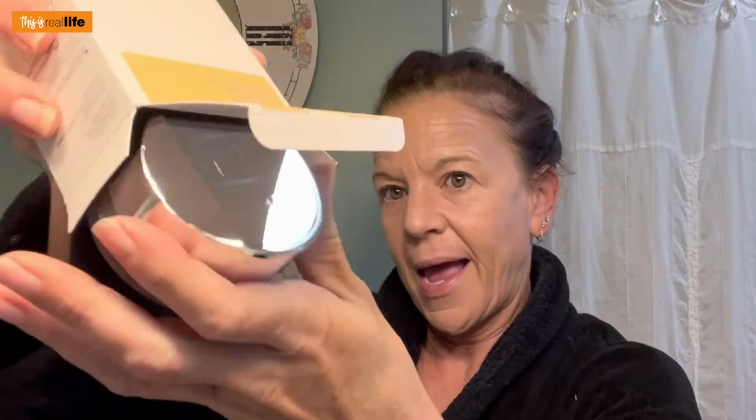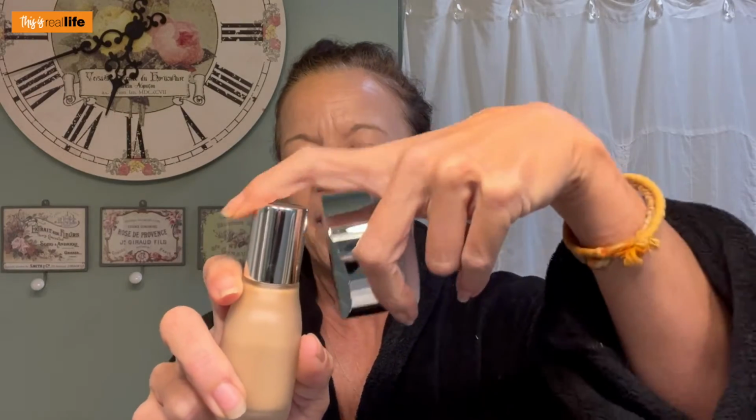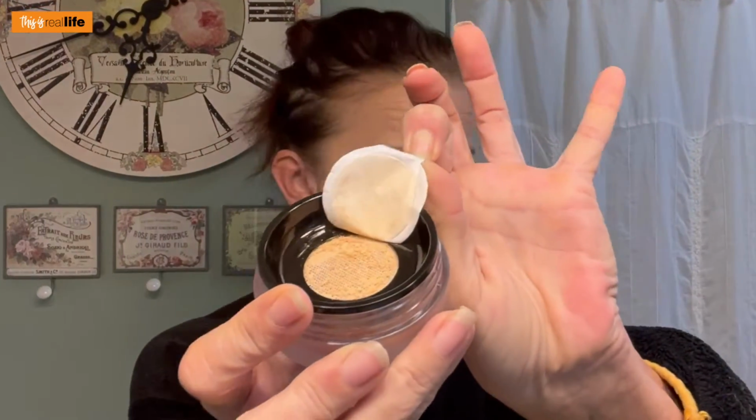Boom, and boom. It's all very cute, detailed packaging. The little lids, they're not super flat. They go down, and there's a little H on them. You've got that profile of that lid there. Super cute. This is plastic. This is glass. Let's open her up. Here's what we have on the inside. And there it is. Doesn't smell. The foundation didn't smell either.